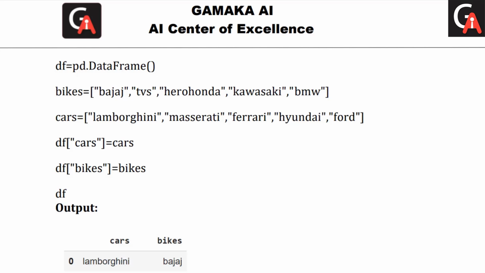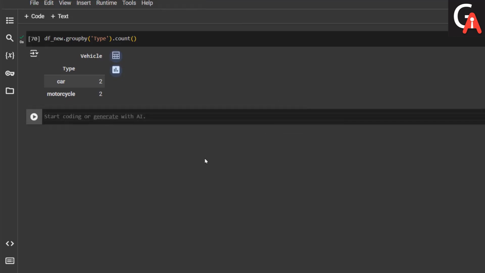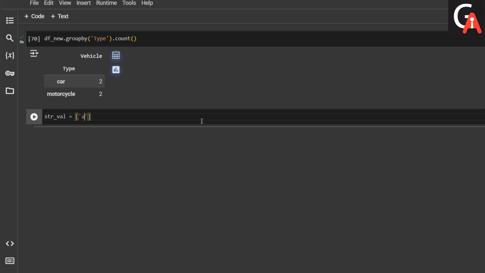Let me get into my environment, and in that environment let me take one list of string values: A, B, C, E. Okay, enough.